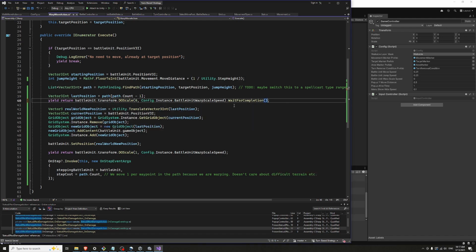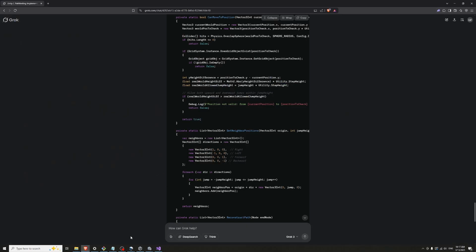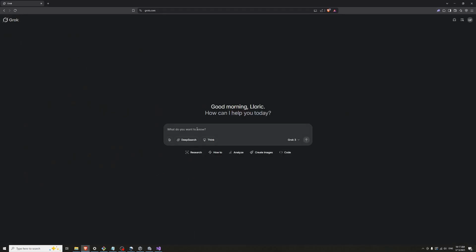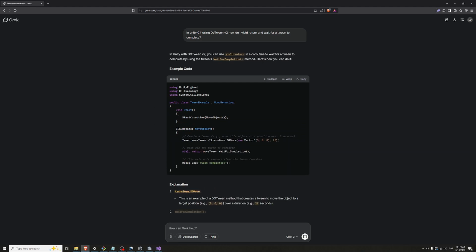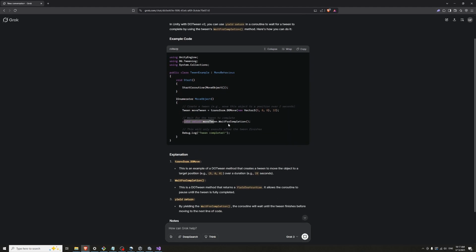Wait for completion. Does that do it? I'll just ask Grok because it's much faster. Unity C# using DoTween version 2. How do I yield return and wait for a tween to complete? Yield return wait. Okay, so maybe it is just what I've put.